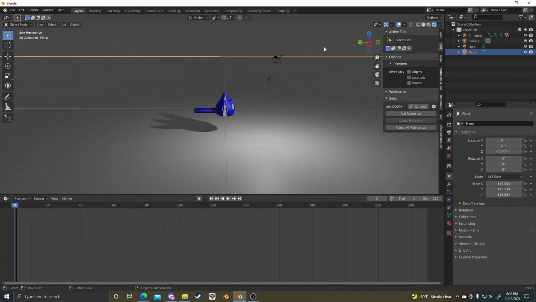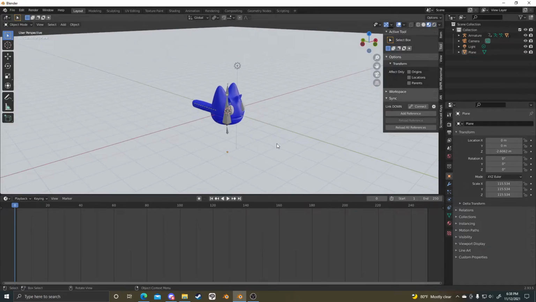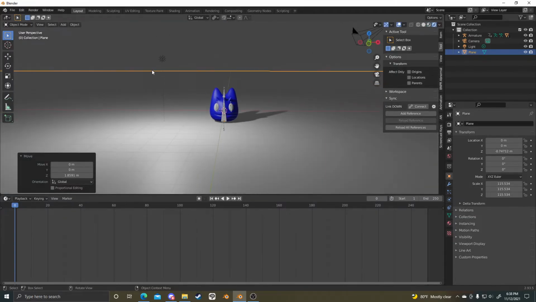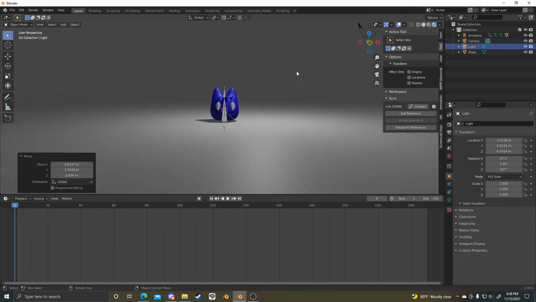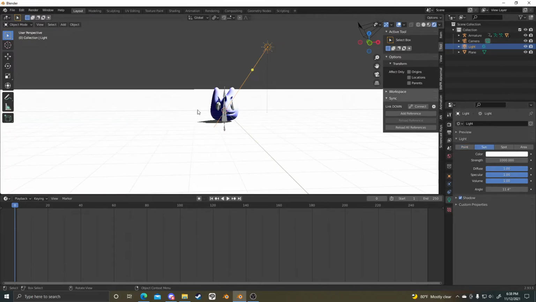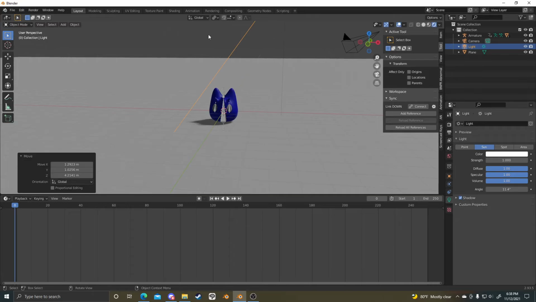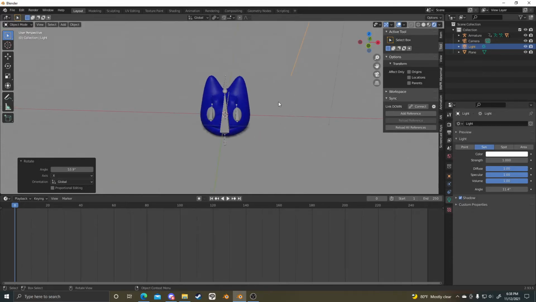So, go into your rendered view. If you're in Eevee and you don't want to use rendered view, you can use materials, but then you won't know what it'll look like when it's rendered. But go into rendered. By default, you should have a point light, so just move it somewhere. You can change its intensity by going back to the properties and hitting the light bulb down here. Just change its power, color, make it a sun. Let's make it a sun at like 5 or 1. Rotate that around. So now I have a little shadow.